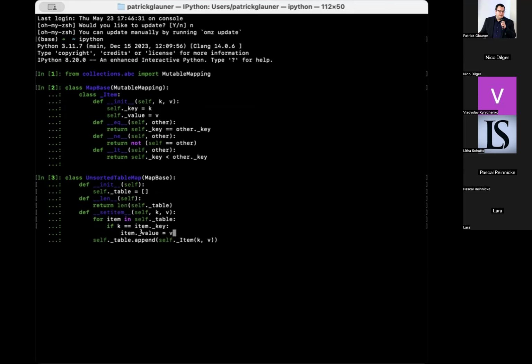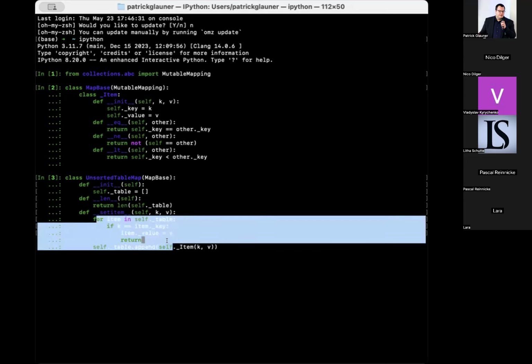I don't need to delete the item or create a new item. I just take that item where the key matches and override the value with the new value. And then I can stop. So return means I'm not returning anything concrete. I'm just finishing the method because there's nothing else to do. I'm done because I don't need to append anything.